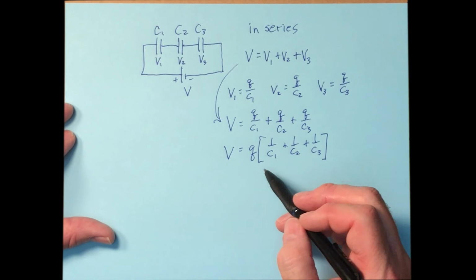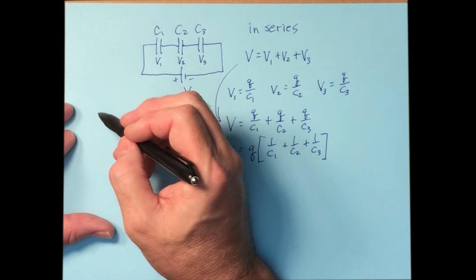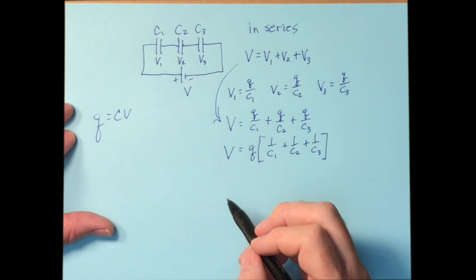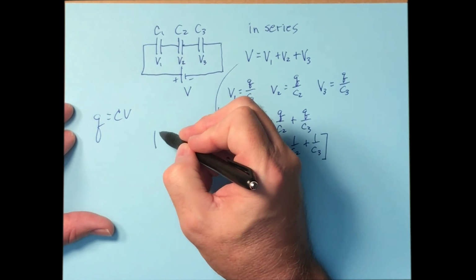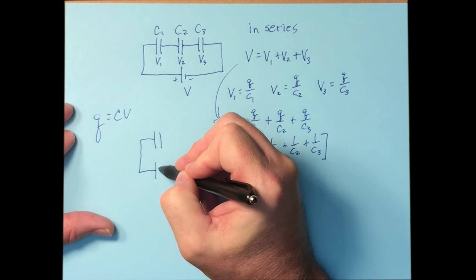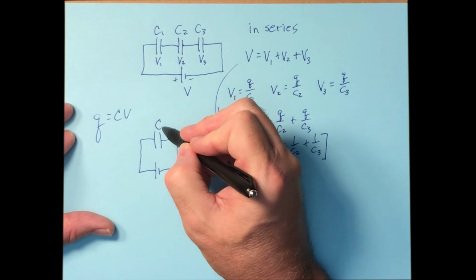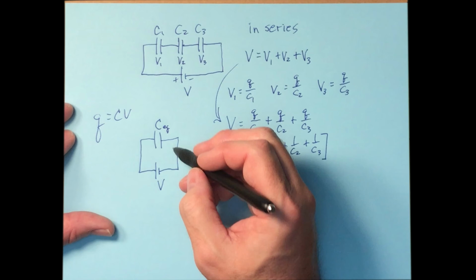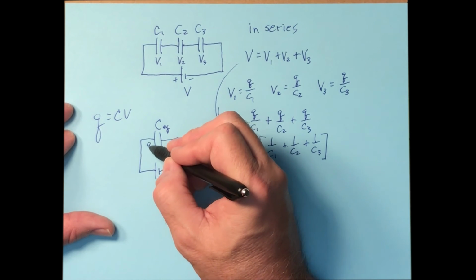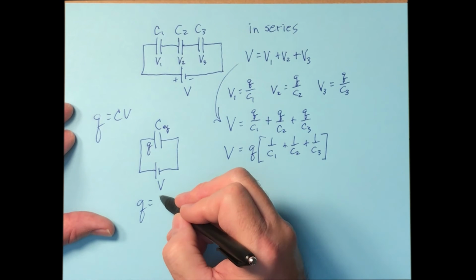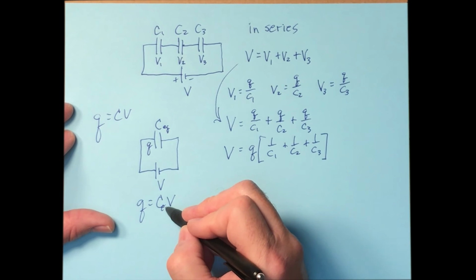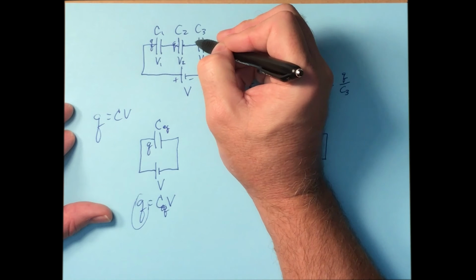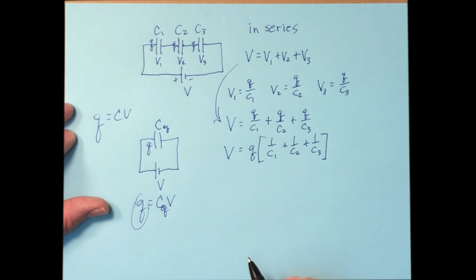Then I can solve this and put it in the form of the capacitance equation. What do I mean by the capacitance equation? Q is equal to C times V. That applies for all capacitors. So if I took all of these capacitors here and I made one capacitor out of them that is the equivalent, C equivalent of all of those up there, then in that case, whatever the charge is here, Q, is going to equal C times V, where this is C equivalent. That Q, by the way, is the same as each Q up here. They all have the same charge.